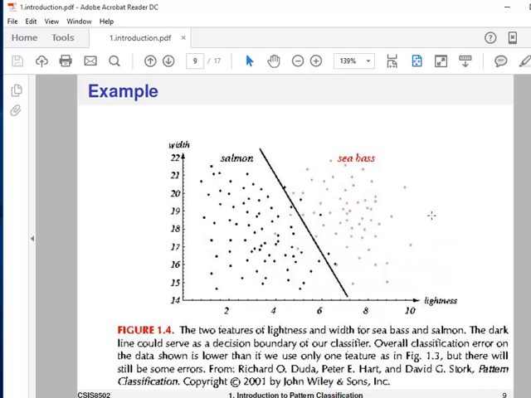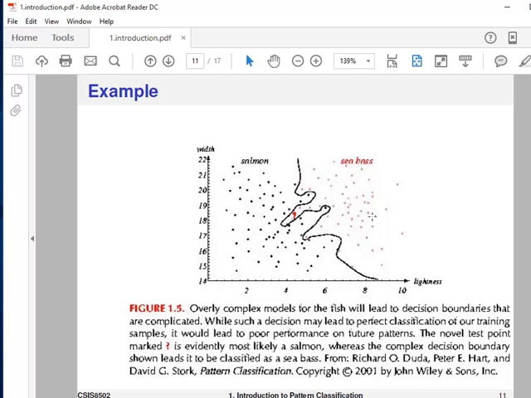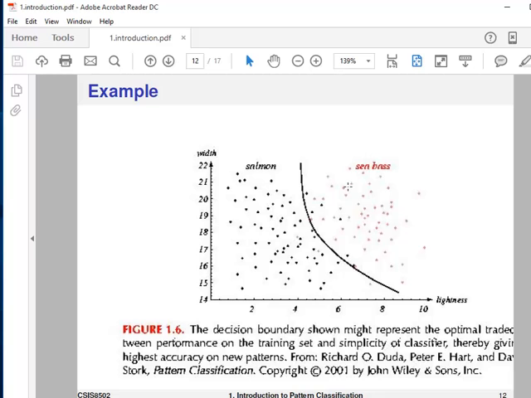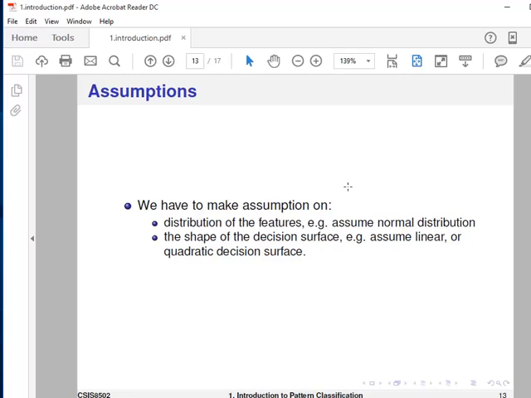Now, if you are using a straight line as the decision boundary, it may not be 100% foolproof that this particular line is discriminating properly, so you can go for another feature. With this feature-based classifier, you can see that it gives the differentiation between these two types of fish. This is not a straight line, it is a curve. To derive this curve, after curve fitting, we find different points for these two types of fish, salmon and sea bass. The likelihood features and the probabilistic model derive the classifier which classifies these two types of fish. So there are different decision boundaries by different classifiers, and there are different types of distribution. We'll come to different types of distribution.